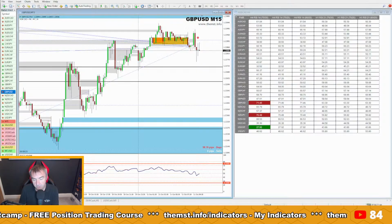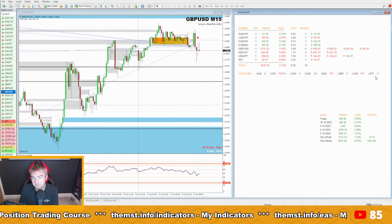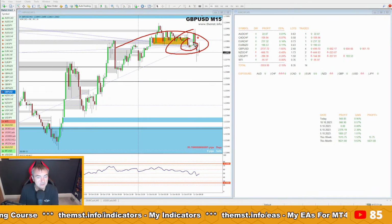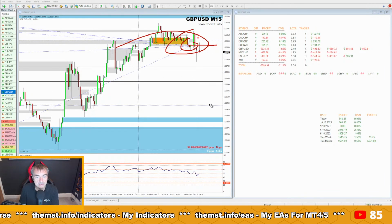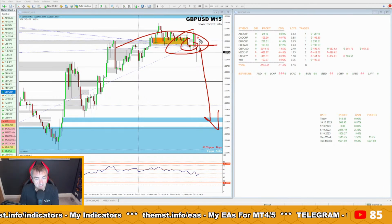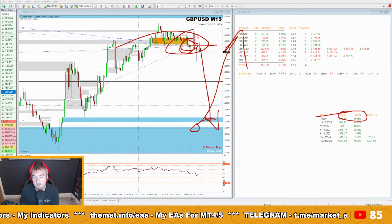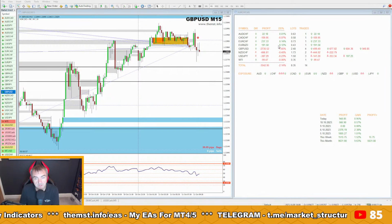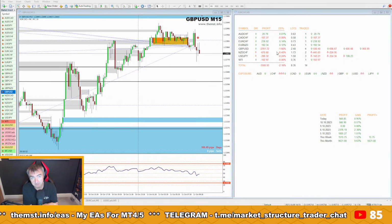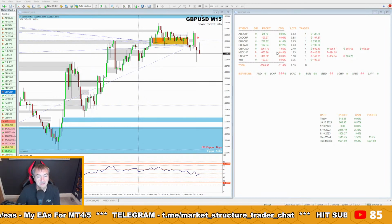If you've got any risk on the US dollar, anything that's in profit on the US, you may want to bank or protect it, as I've done with the pound US this morning. I'm out of this because of PPI. I'm worried about a drop. If a drop happens, i.e. we get a rally on the US, that's in the bank. They can't touch that, and I can add again to get back out again. So with the other instruments, other currencies, they will probably get some movement off of PPI if it does move.